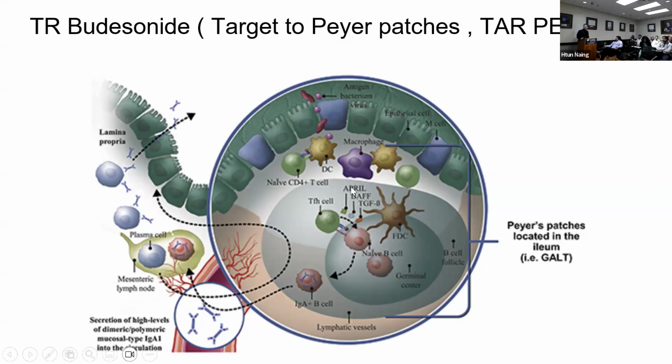So in the ileum, this is the same thing. You're going to see an antigen coming in, you're going to present to the CD4, then you're going to trigger the T cell, B cell, B cell going to produce plasma cell, and the plasma cell going to make the IgA. So by giving targeted release budesonide, it's going to damp down this system, and then you're going to produce less galactose-deficient IgA. So we are expecting that to help the IgA patients.